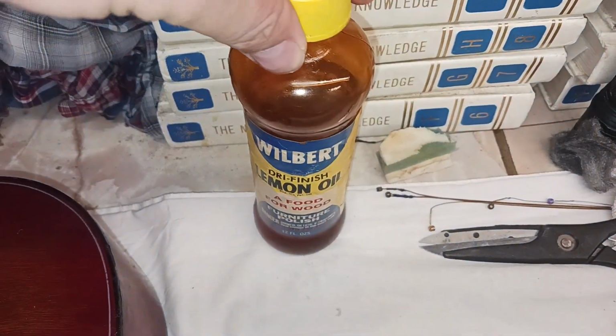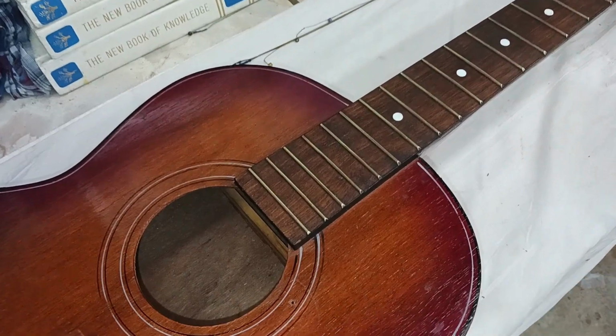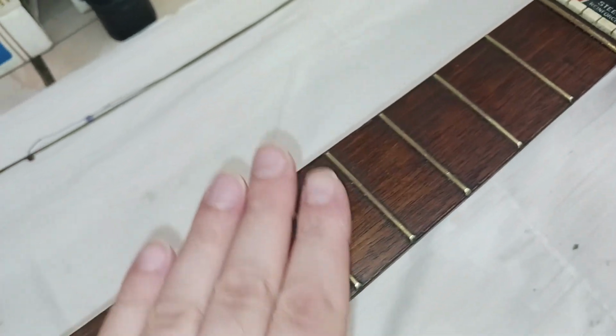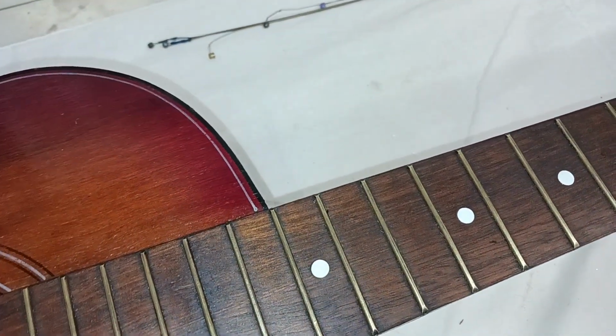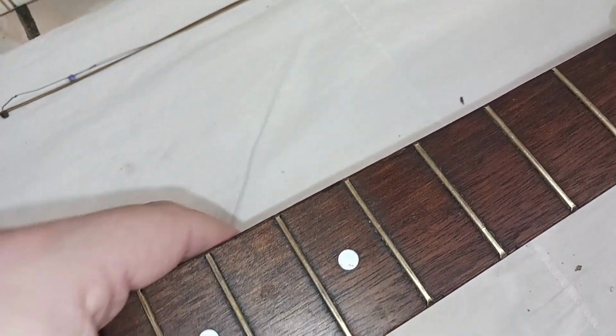Wilbert? Say goodbye, Wilbert. Goodbye, Wilbert. Look at that. It's beautiful now. Frets are all shiny. I let it set about 40 minutes, wiped it off, and waited overnight for it to sort of dry.